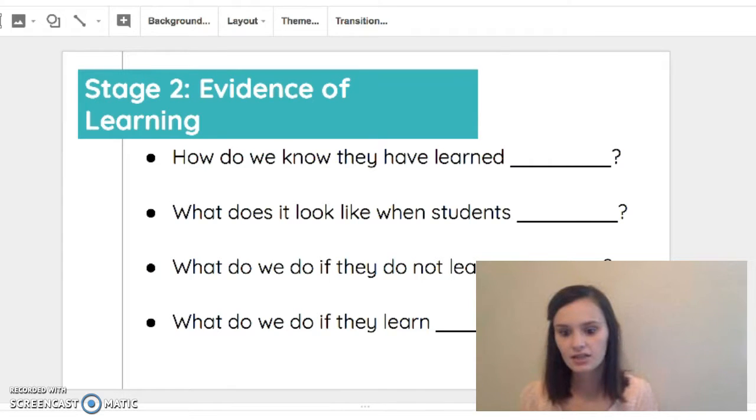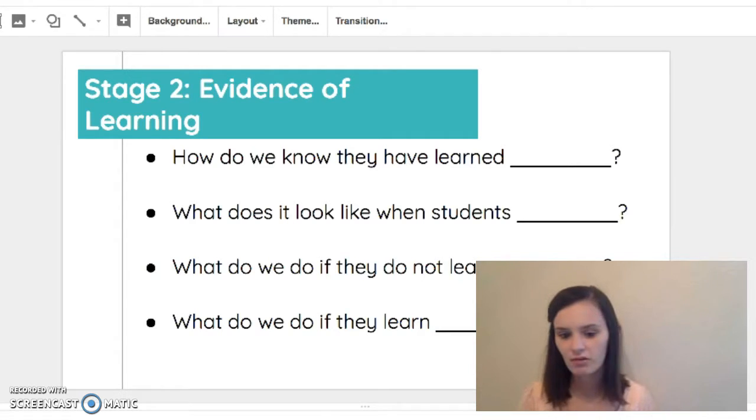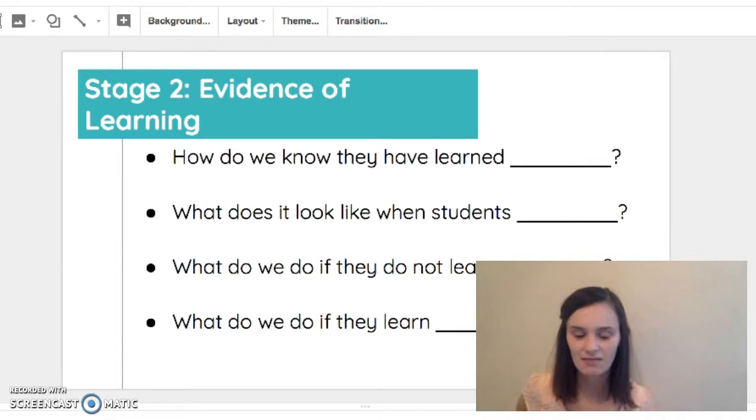And what do we do if they learn it sooner than you thought? What are you going to do to differentiate to get a broader spectrum of their understanding? So these are all questions that you can use to guide your assessment. What I've done is I've given each group an assessment from a book that the district has, for example, our Envision book. I want you to go through these questions, there's only 5 or 8 questions, and see if they match the TEK that I've given to you.